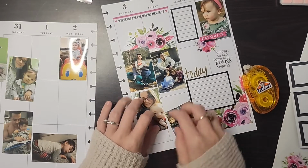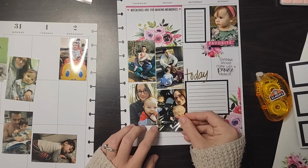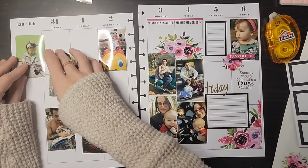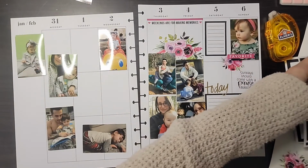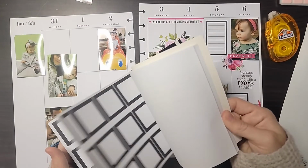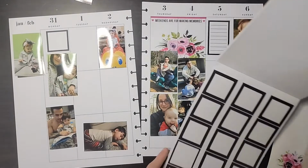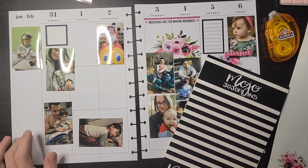Okay. One more. Okay. So we got that down. Now over here, let's figure out where we're going to journal. I think I'm going to put a square right there. Go into Mojo Jojo Plans. And then we can put a full box here and here.